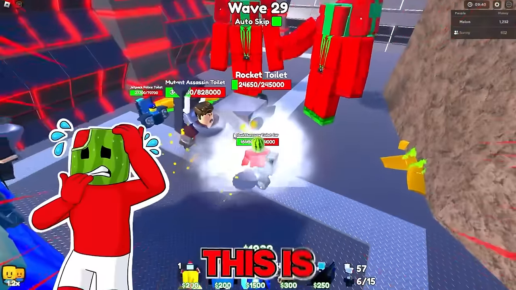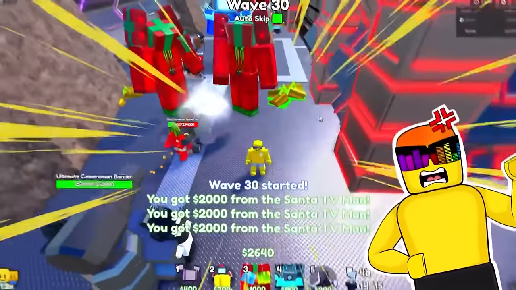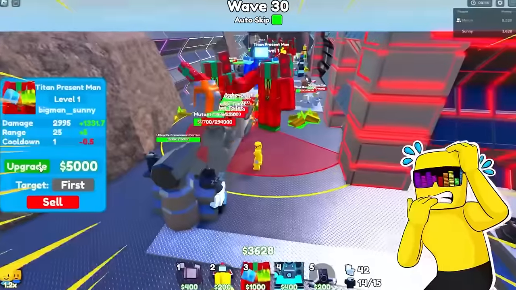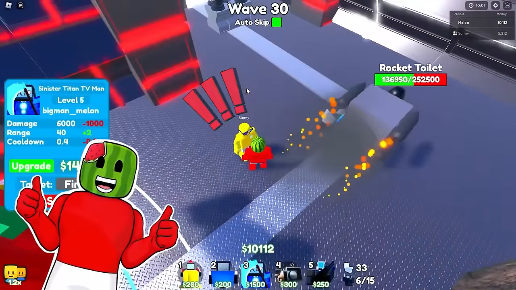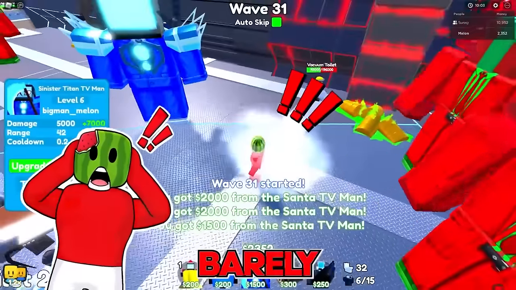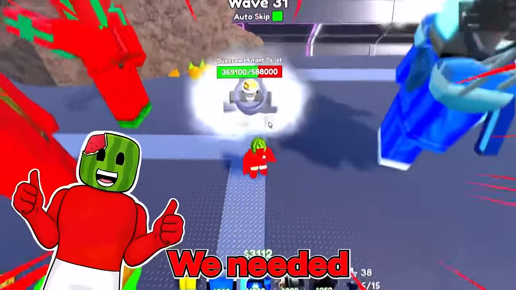Sonny, this is sketchy! Bro! Come on! Hit him with the golden gifts! It's okay. My walls should hold. Oh my gosh, Melon, that's a lot of damage. It's okay. We'll stop them. Oh, we barely are gonna stop them, though. Golden gift! I got him! No way! We needed that, Sonny!